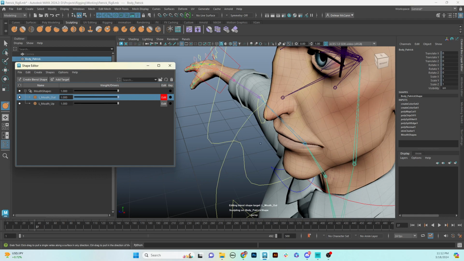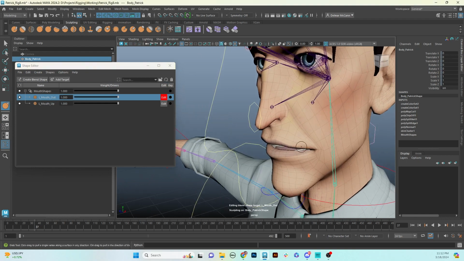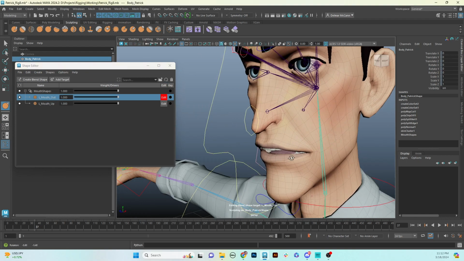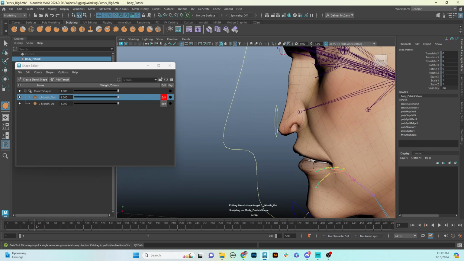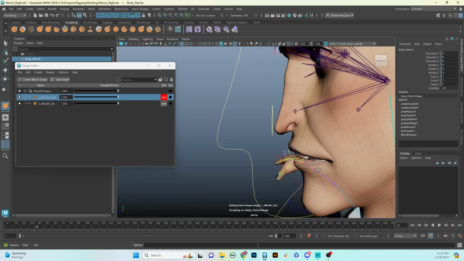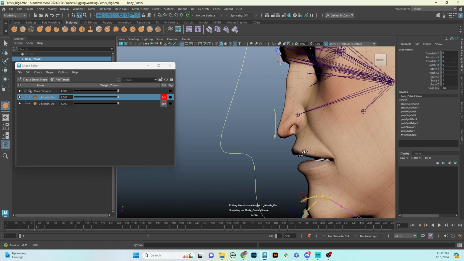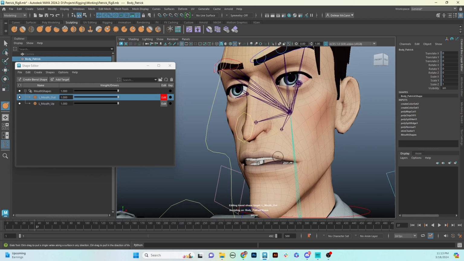Kind of in that, and then we can keep editing that and being like, oh, I want this to pull over with it too. The whole mouth should be moving. Maybe it flattens as it goes back. We're going to move all of these out.